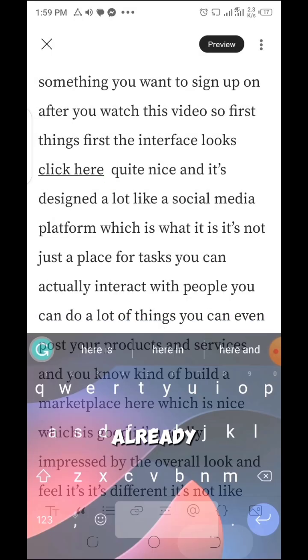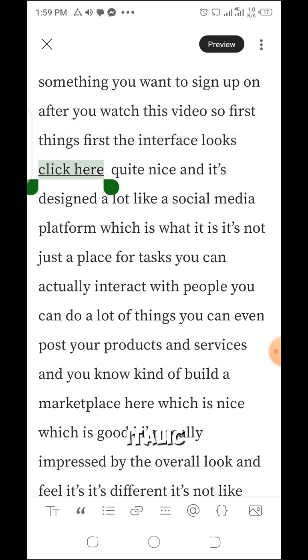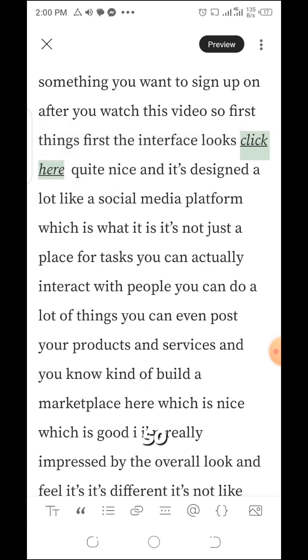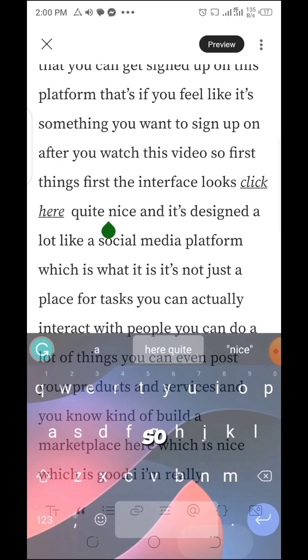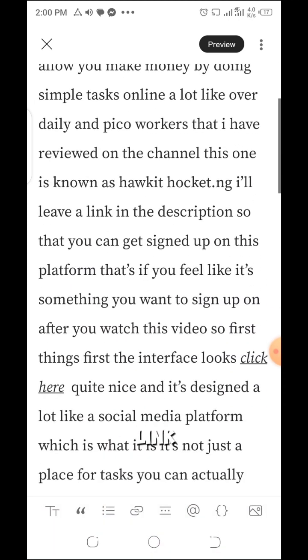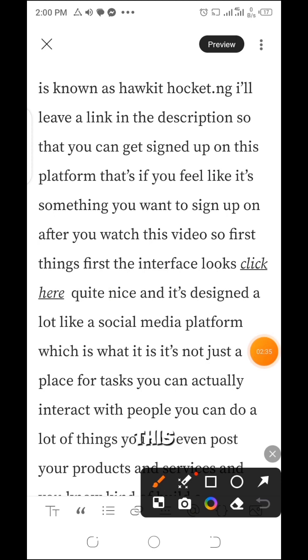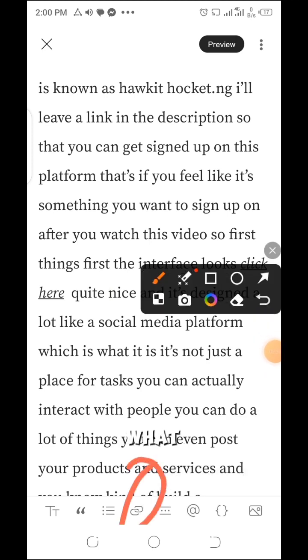So you see it has already added, and then let's say you could just make it italic. Let's just make it italic. So that is just the thing. You just make sure that you put the link, you link it back. You see how to link it back. This link here, this portion, that's what you're going to tap.